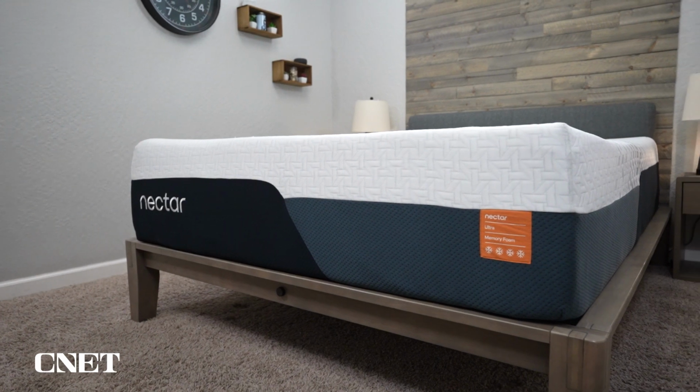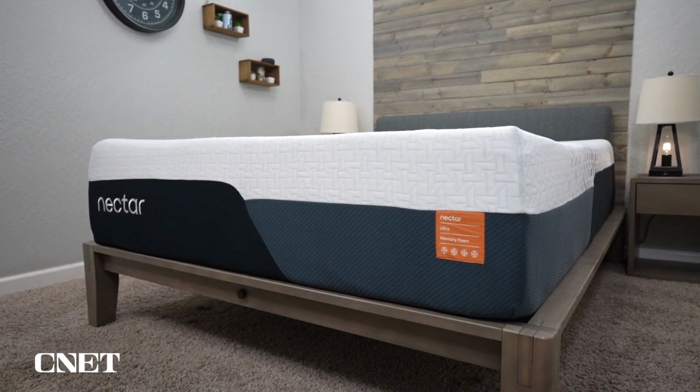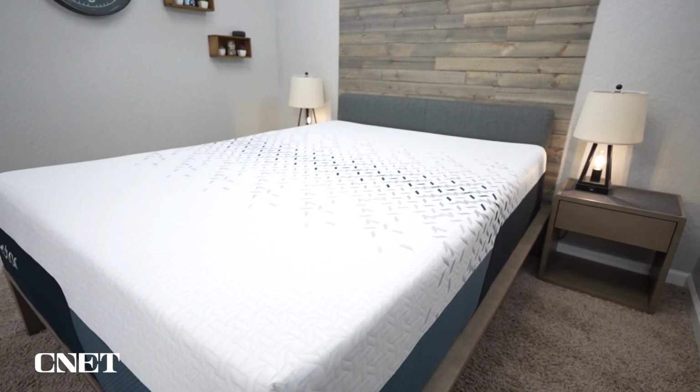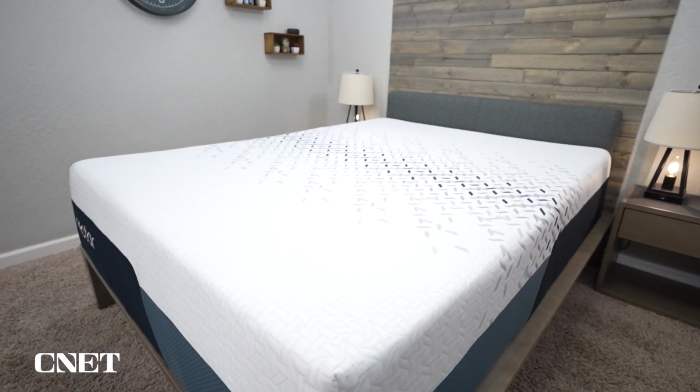I've become more of a fan of memory foam over the years. I currently sleep on a Tempur-Pedic mattress, and I think this compares pretty favorably to the bed I sleep on right now, which is the Tempur-Pedic Pro Breeze. I think I prefer the Tempur-Pedic Pro Breeze. I really, really like it, but I think this one is a pretty worthy substitute for a lower price, but it is more expensive than the other beds from Nectar. You're really paying up for the extra cooling and the zone support when you're comparing it to the other beds from Nectar. But what do you think about the Nectar Ultra?